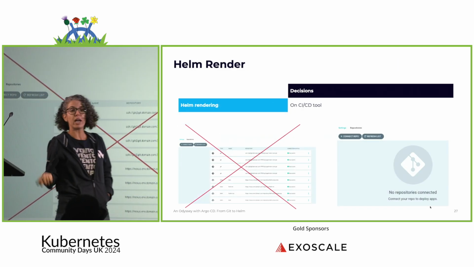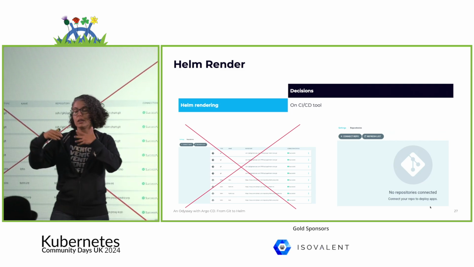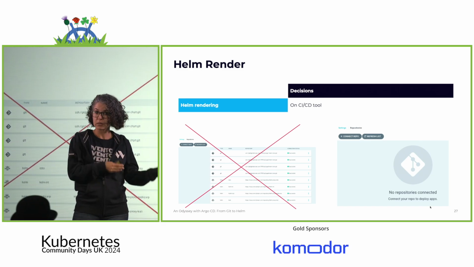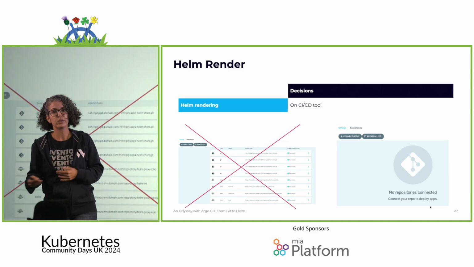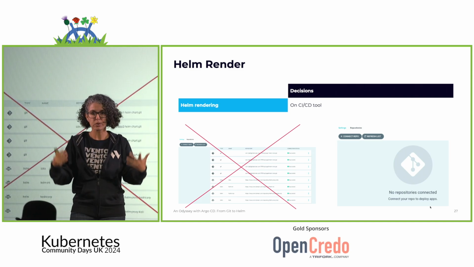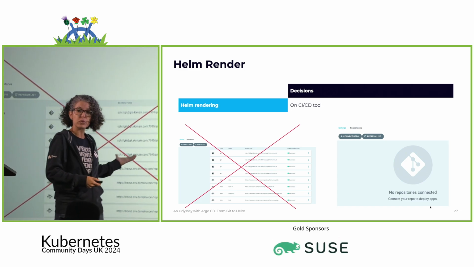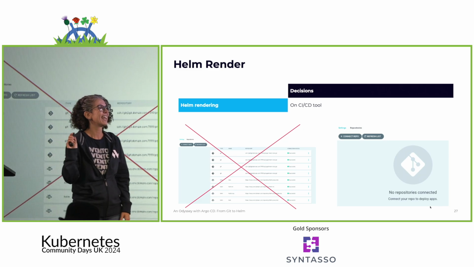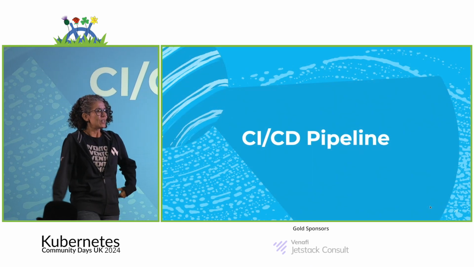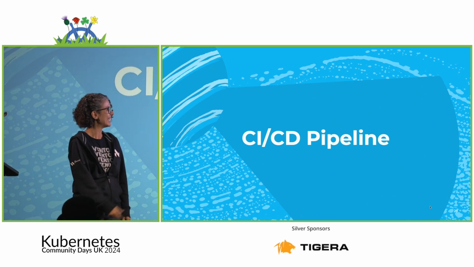So now the Helm rendering is happening on the CI/CD tool, so we don't need to use the config management feature that ArgoCD provided. And also, we don't need to configure all these Git repositories and all these Helm repositories into ArgoCD as we used to do before. So now there is no repo at all. So yeah, our new and bright CD pipeline.